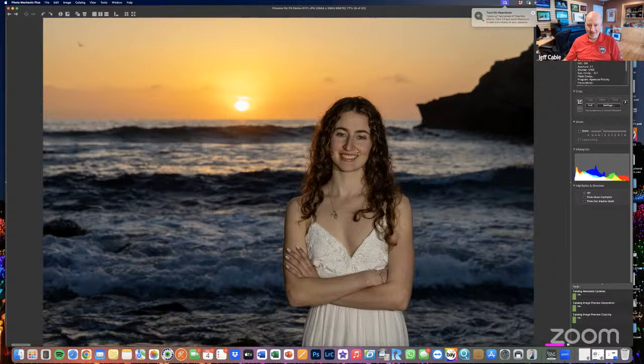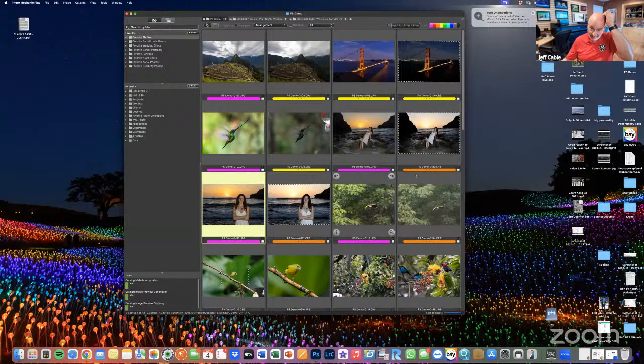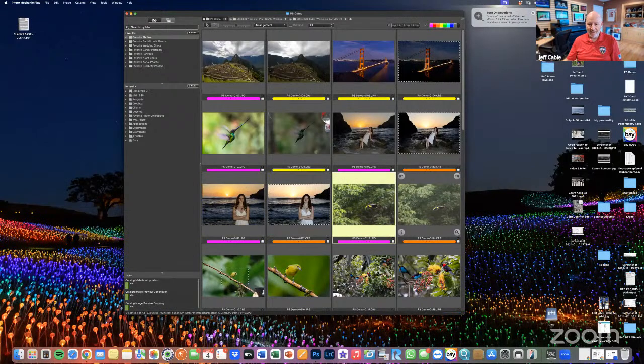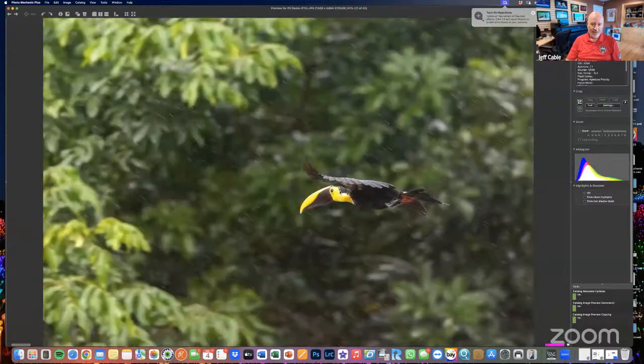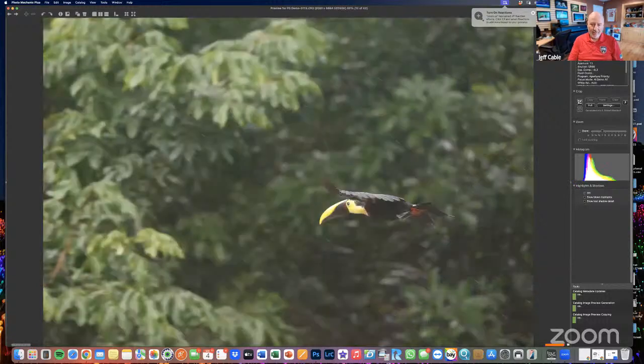Now on this shot, the other thing I would do is clean up the hair, and I'll show you that in another photo here. All right, let's take another one here. This is a finished shot of a toucan flying in the rain. This is ISO 3200, but again, this is how I shot it. This is from the balcony of my room in Costa Rica. I was photographing the bird, and it decided to take off in flight. And I was using the R5 Mark II, which does an amazing job of tracking my subject.